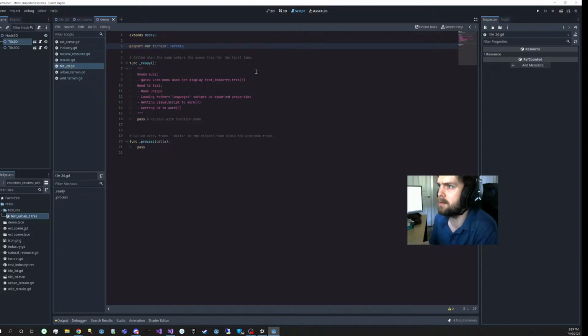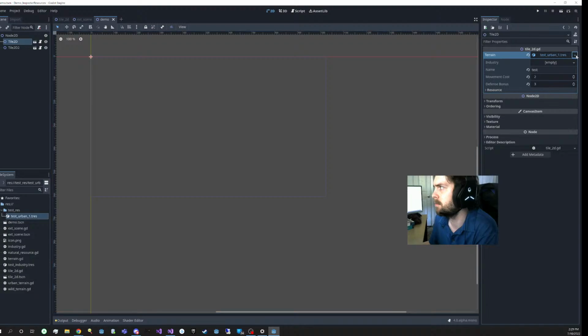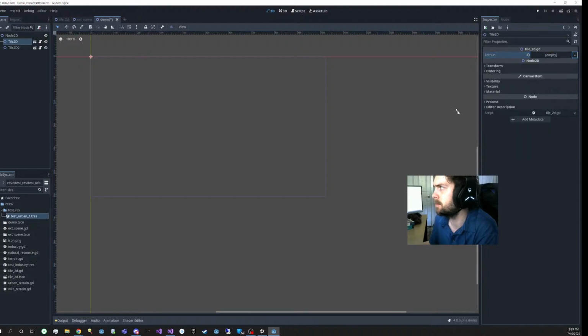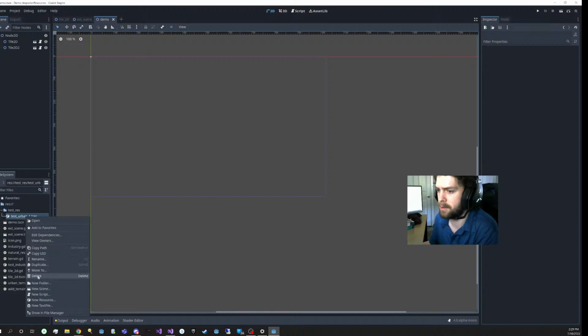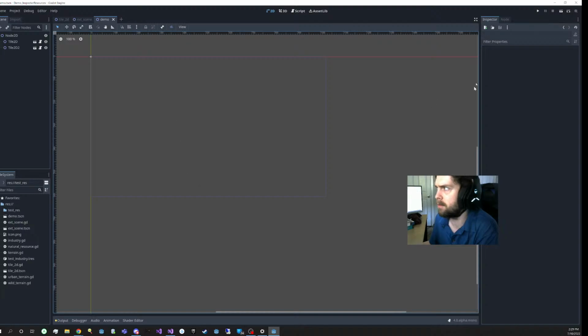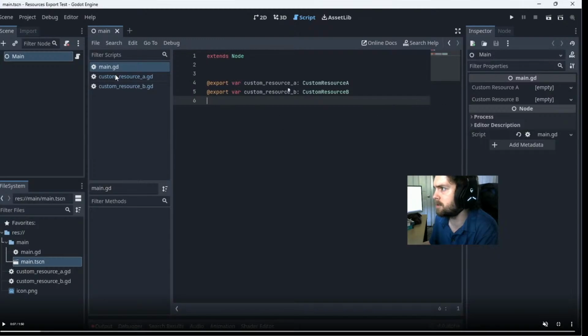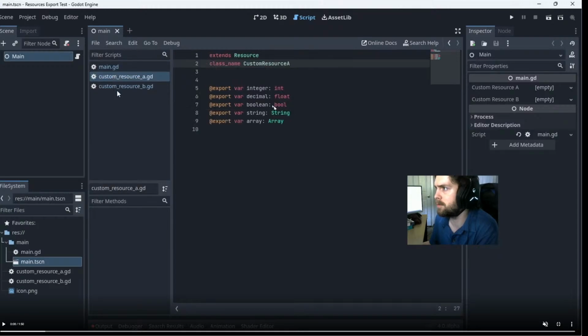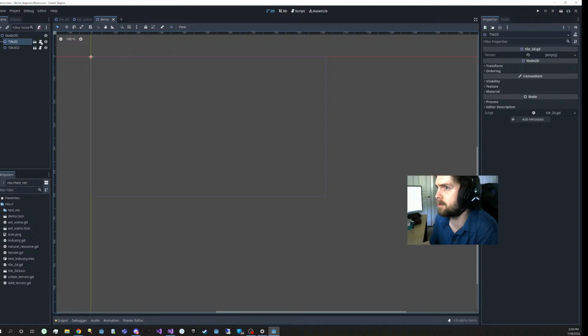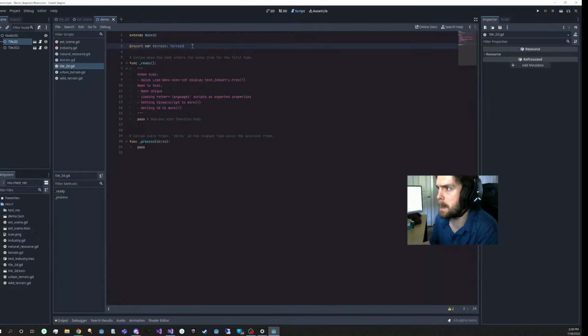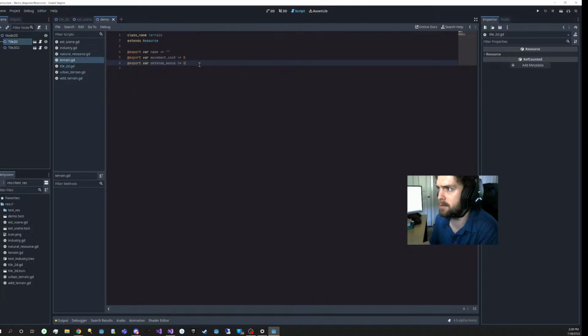So if I take that out and then go back here, clear, save the scene, we'll delete this. Okay, and now let's just do exactly what they're doing at export var custom resource A. Custom resource A has all these properties, right? Okay, so terrain, I guess I'll just do that. Terrain, the name doesn't matter, but I do need to change the properties on it to accommodate the extra things.